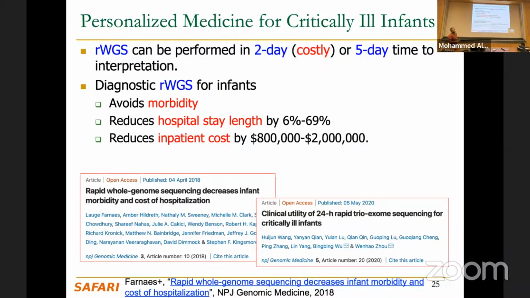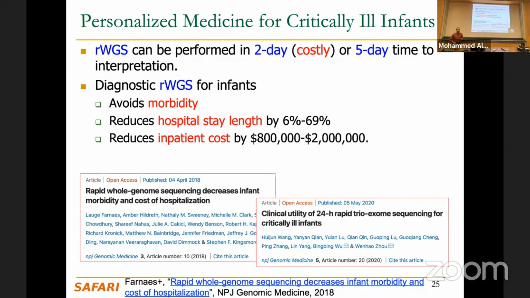Doing the whole genome sequencing for critically ill infants, what's wrong with the critically ill infants? Why doesn't the doctor see the symptoms and then directly say, okay, you have this disease, get this medication? In those sick people or sick children, the symptoms are not clear. They are mixed up with everything. They can get fever just for any reason. It's not an indication of any disease.